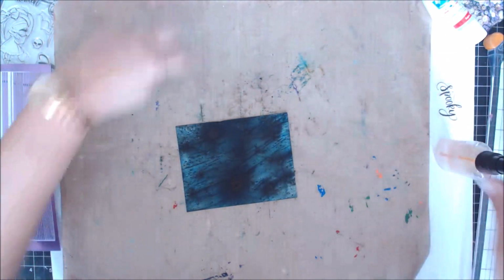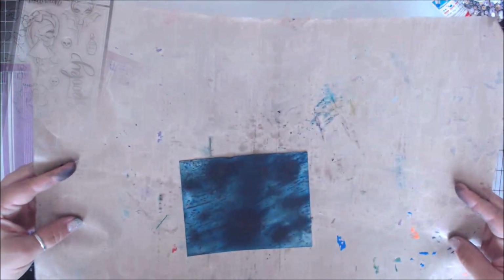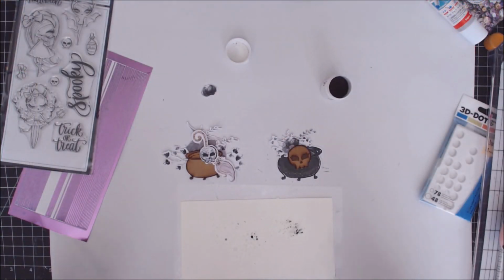All right, so this is why I pulled my craft mat out. I'm just going to set this on the ground and let it dry for a while. All right, so here's another one that we're going to need to prep with the brush show.